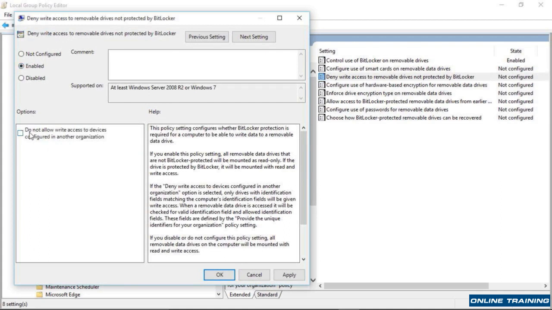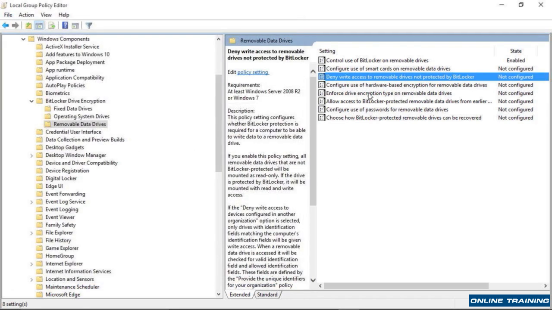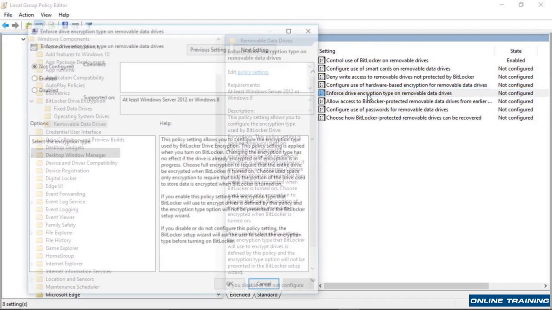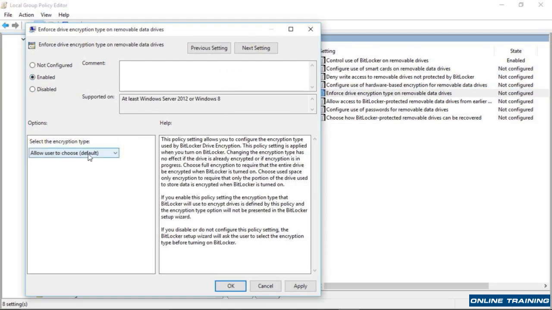So basically, you are saying that in order for you to be able to do anything other than read off of a removable drive, it has to be protected with BitLocker. And so the user would actually get prompted when they plug in a flash drive to encrypt it. So that's a good setting that a lot of organizations will use in order to make sure that stuff is secure.